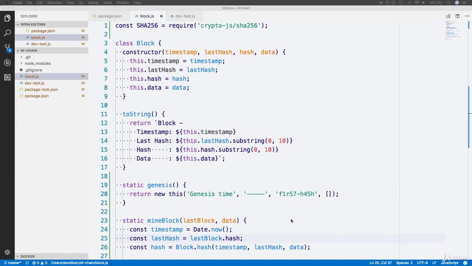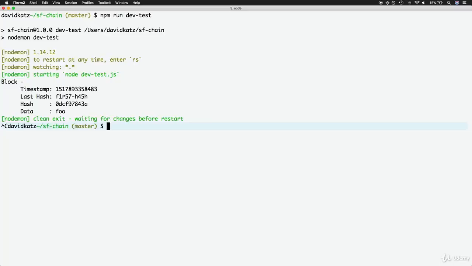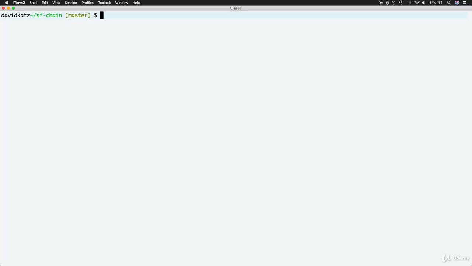An added benefit of testing is that it serves as documentation for how to use these classes and these objects. To begin, we'll need to install our test runner for the project, which is a module called jest, which means you'll need to head to the command line. So go ahead and stop the running script. And then let's use npm i for npm install. The module is jest. And then we'll save this as a development dependency with the --save-dev flag.